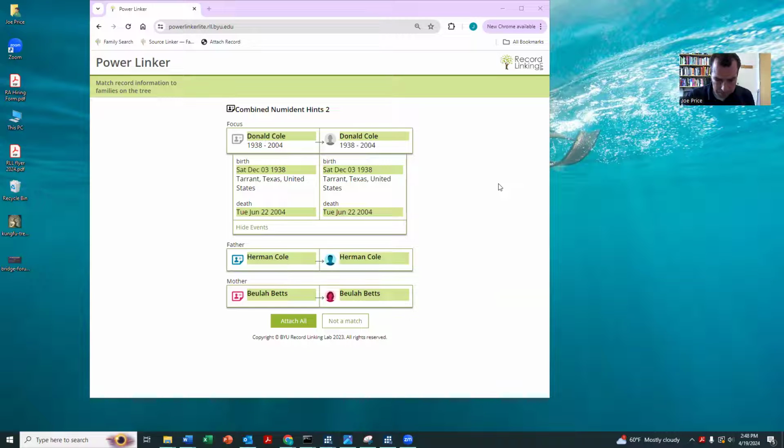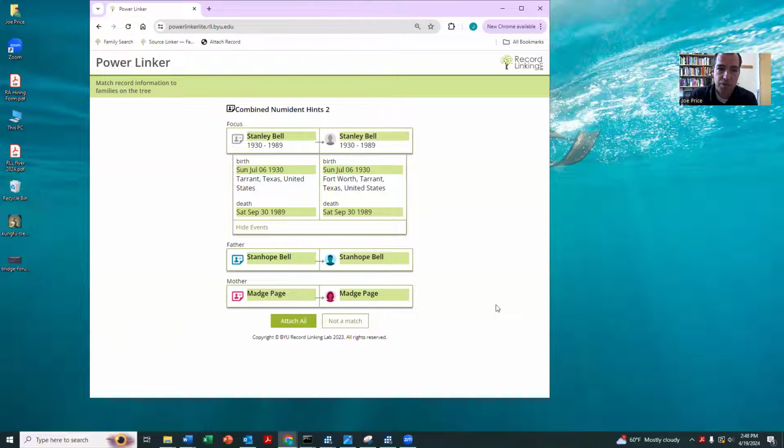You can see that we've also lit up in green everything that the computer thinks matches, at least in terms of dates and names. We'll be adding the same for place. And then really soon we're going to light up things in red that are pretty different that might call your attention to them. But you can see as you look across these different green fields that this is a really good match. And so then you would just hit attach all, and it just immediately pulls up the next one.